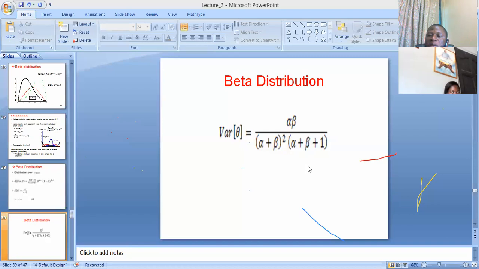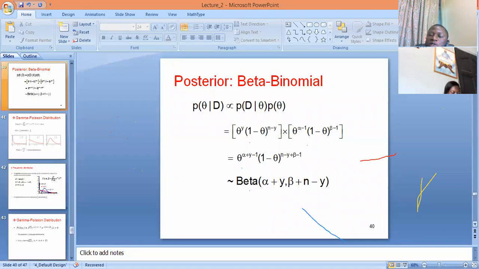So the posterior mean is alpha over alpha plus beta. The posterior variance is alpha times beta divided by alpha plus beta all squared, open bracket, alpha plus beta plus 1. That is the variance. So if I know my alpha and my beta, I just substitute them in here and I'll get my variance. And also I substitute them into the mean and then I'll get my mean for the posterior distribution. Now, if you consider the posterior distribution, so here we use.